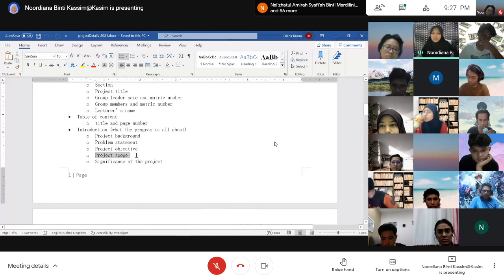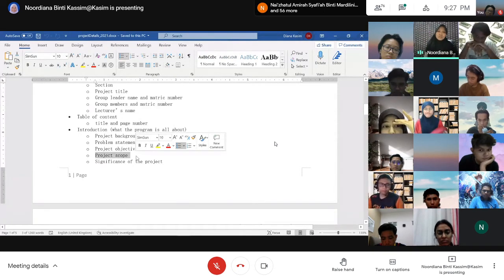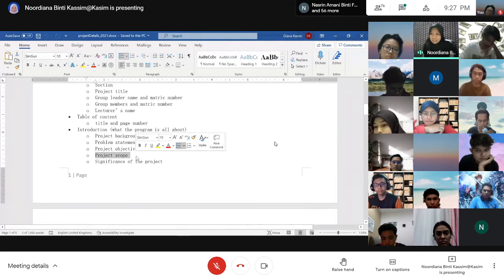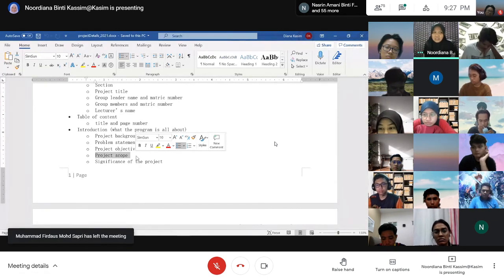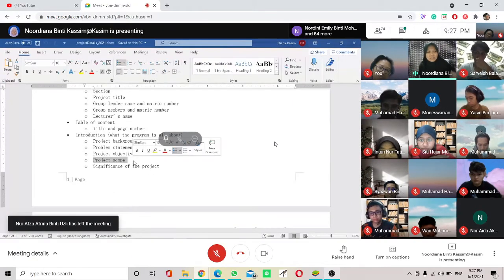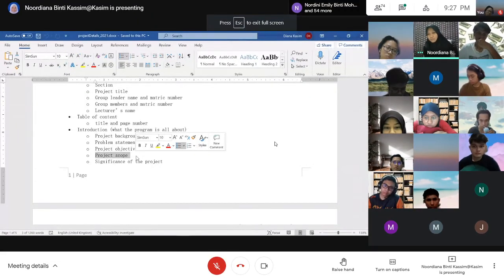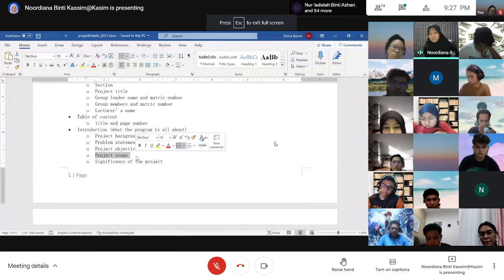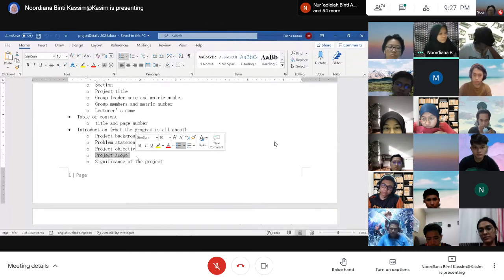So project scope ni kita kecilkan scope tu. Kalau macam kata salary gaji kan, satu sistem untuk kira salary, satu salary untuk satu rakyat Malaysia ke? Tak. Skop ni maksudnya kita kecilkan dia, skop ini adalah kepada salary pekerja yang dalam Yasin punya company saja. Contohnya. Faham tak? Yasin, you ada lagi?